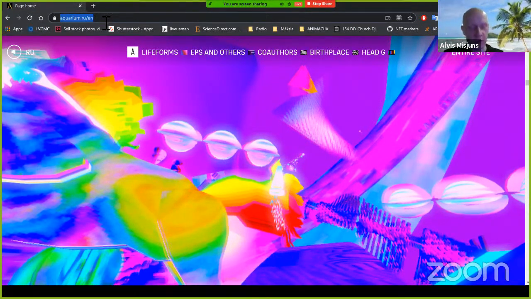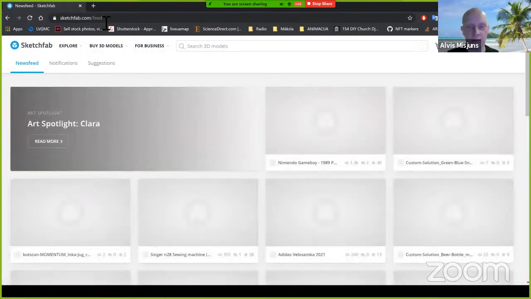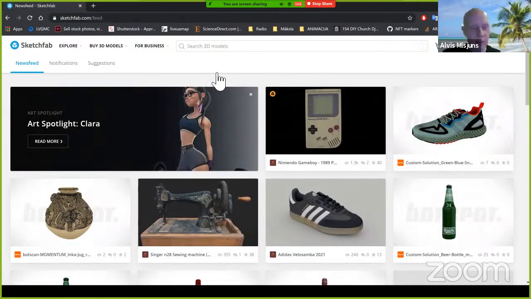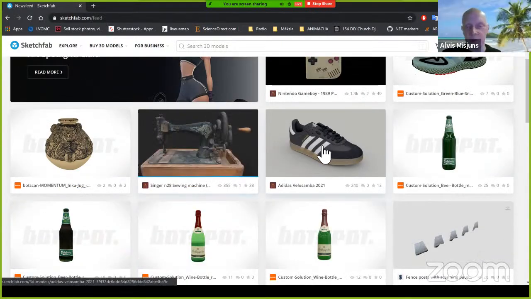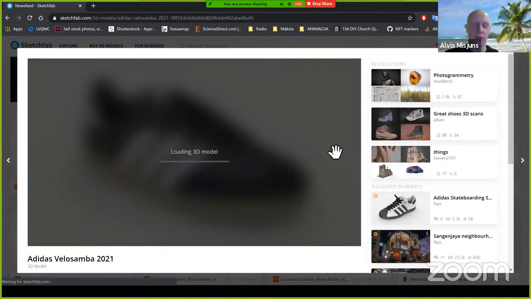Another thing I want to show you, which I used for quite a time, is Sketchfab. It's a platform where you can put your 3D objects. It's perfect because you can use it to show them in augmented or virtual reality, and it's easy and you can achieve really nice graphics there.